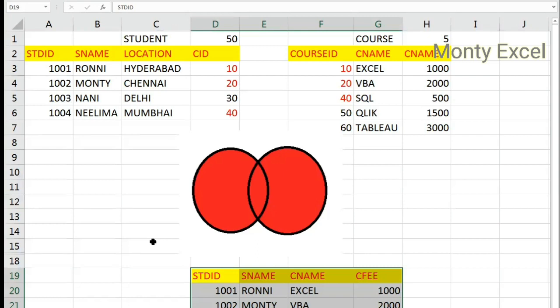Left join is trying to keep the left table intact. Right join is trying to keep the right table intact. Inner join gets only matching records from both tables. Outer join is outstanding, it is different. Whether matching or not, my job is to get all the records. That is what it is saying.